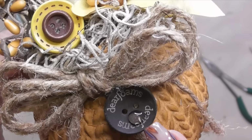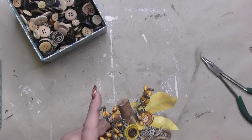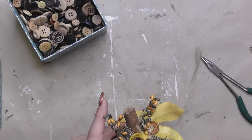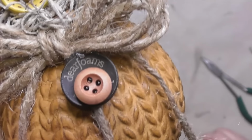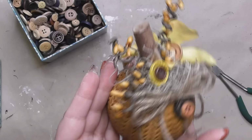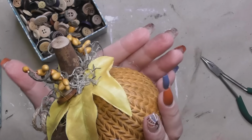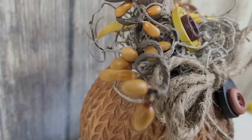For some reason, it's just so cute. And also I'm showing you, I'm going to glue another bow, but down lower. Not in the center. I'm going to glue it lower so you can still see the words deer form. Even if you're looking at that kind of detail, for me, that makes my heart happy. I can't help it. I want to squeeze it. Look how cute. Oh, so cute. I love the fact that you can read deer form on the button. I love the fact that you can see the stitching on that yellow button. It's the perfect color. It matches the leaf. All of this makes me happy.